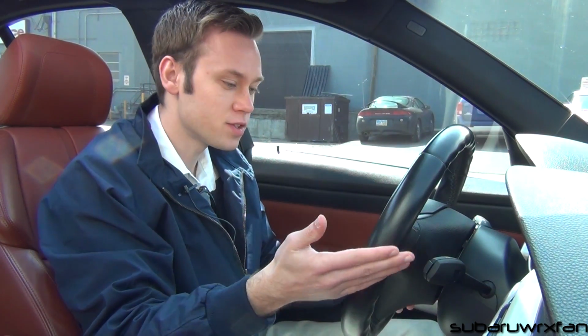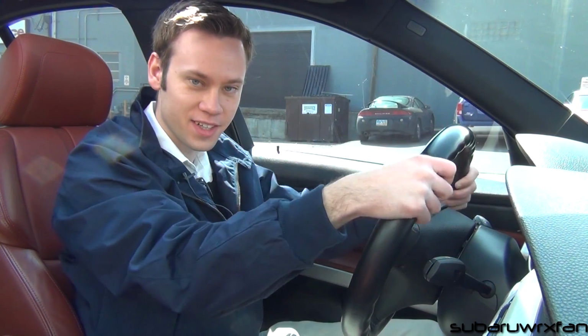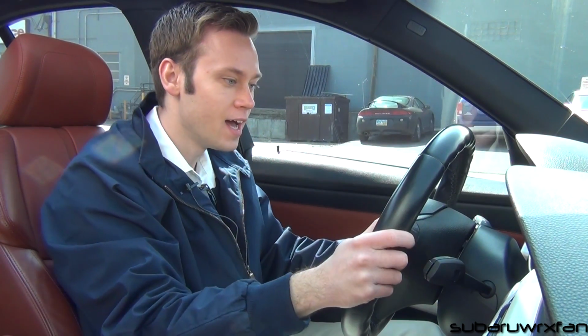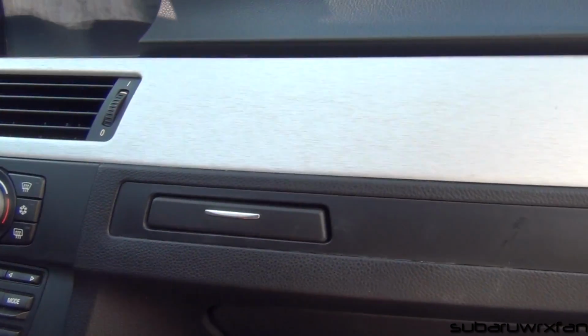So the inside of the M3 is pretty nice here. You have the push button start. You have a very nice and thick steering wheel that, if you have small hands, it's almost hard to get your fingers all the way around it. It's a really nice, big, thick wheel. Really evokes a lot of confidence. This has the nice stainless aluminum here for the panels and everything. This is a 2008 model, so the iDrive isn't the updated version, so that's a little archaic, starting to show some age. But otherwise, it's still really nice.